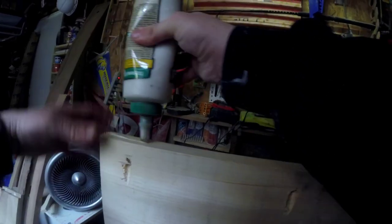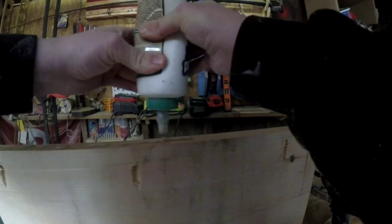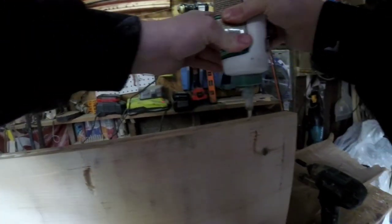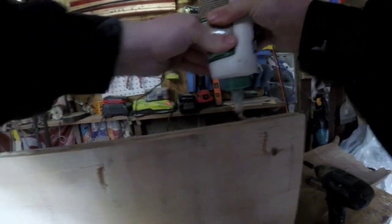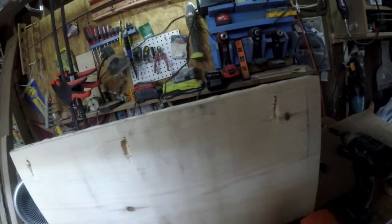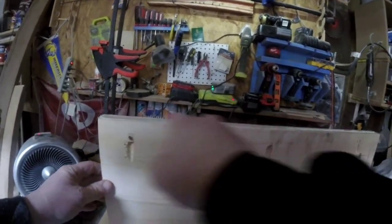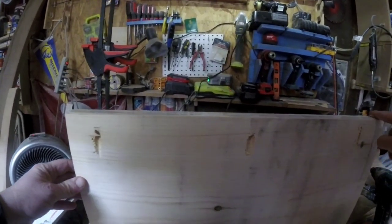All right, let's glue this up. So I glue, and I also throw pocket screws in. Sometimes I'll do some dowel joinery too. Pocket holes are a little faster. I use my glue spreader, my finger.